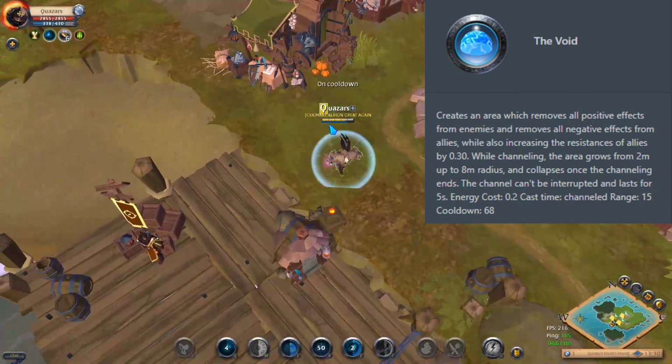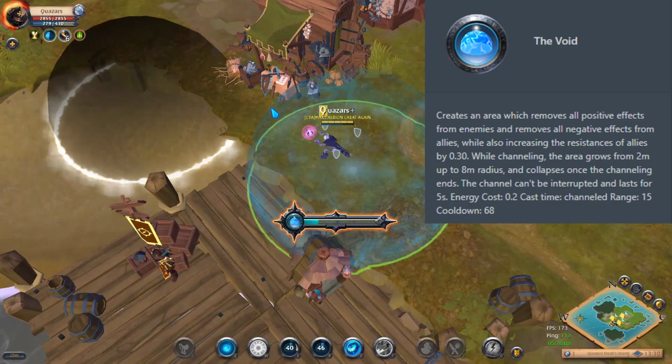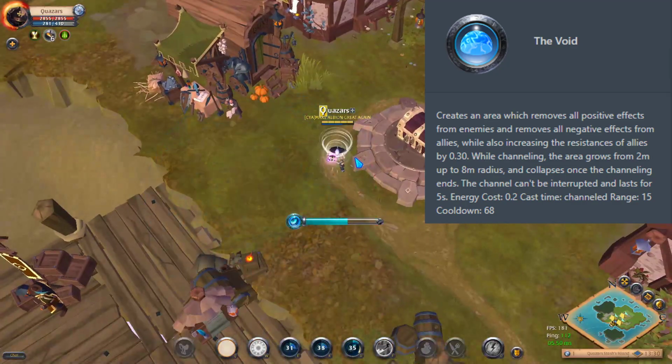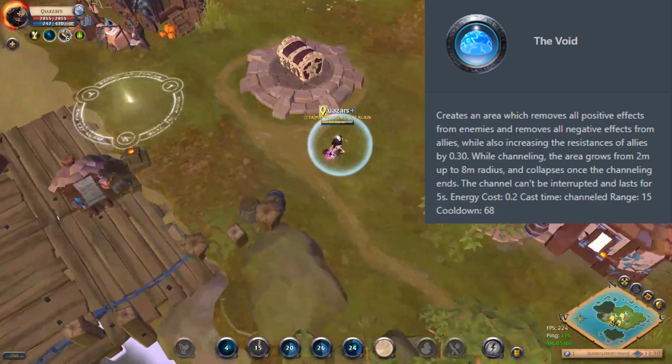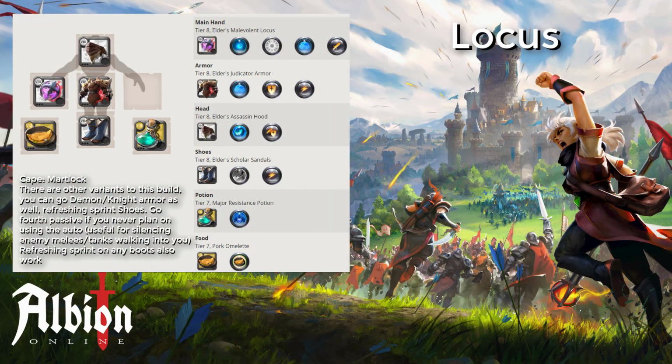The Void creates an area which removes all positive effects from enemies and removes all negative effects from allies, while also increasing the resistances of allies by 90. While channeling, the area grows from 2 meter up to 8 meter radius, and collapses once the channeling ends. The channel can't be interrupted and lasts for 5 seconds. You drop it on a friendly clump, you drop it on an enemy clump, you drop it on a choke when your Zerg or the enemy Zerg is pushing through it. It's just insane, really, but how exactly do you play as Locus?